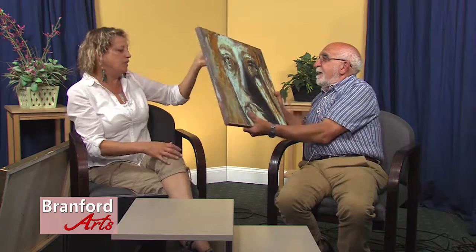Yeah. So it's wonderful. What's cool about these too is when you see them close up in person, you can really see a lot of the depth of the texture of the chemical process. It's kind of cool. Yeah, and the fact that while you are creating this, you have a certain amount of control, but then some of it is out of your control.